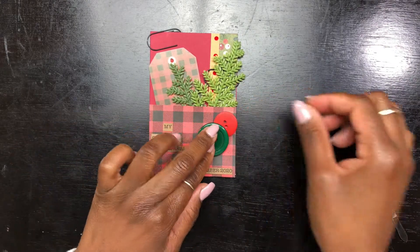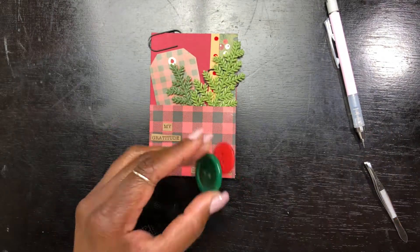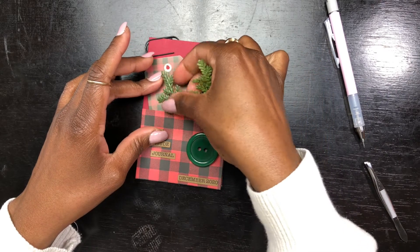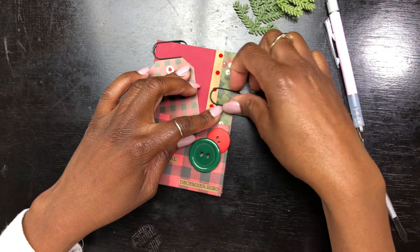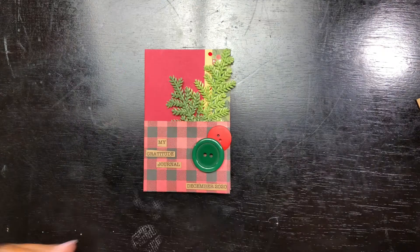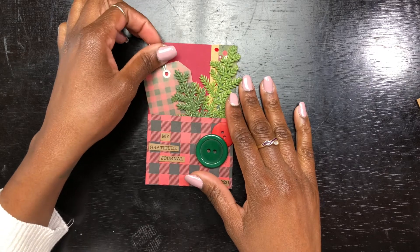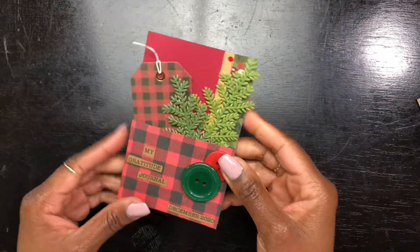So now I'm ready to glue everything down and make it permanent. Removing the paper clips and gluing everything down starting with the buttons. Now this is all you'll see — I completely forgot or might have accidentally deleted the video where I actually glued down the leaves, the two colorful cardstock strips, and the tag. Everything I glued down I used the hot glue gun except for these two strips — for those I used the Elmer's glue stick. Here is everything pulled together. It's an interactive cover — you can pull out the little tab and it's super cute. I might put a little quote or something on top of it.